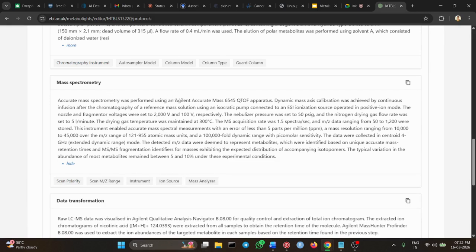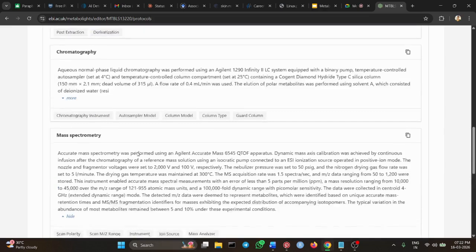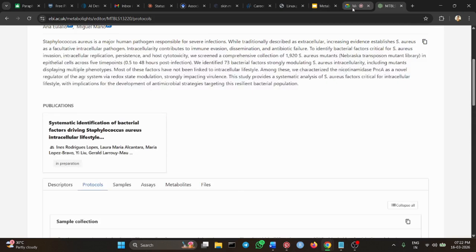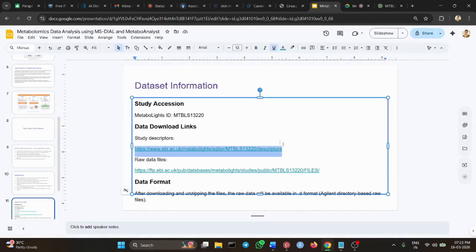Here we can see we are using this apparatus. Based on this apparatus, there are many ESI ionization options. When we go to MS-DIAL, they ask for these particular things. We'll also be checking this particular column and then selecting the options there. This particular box is important. So that's all with the data.